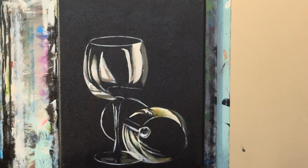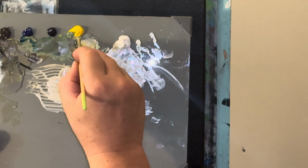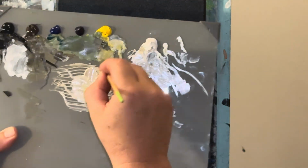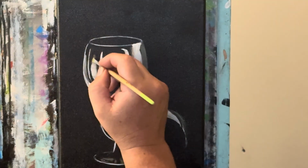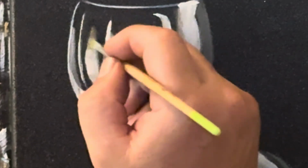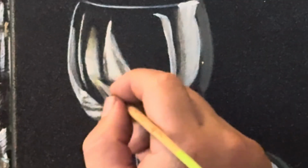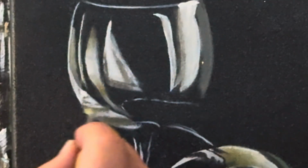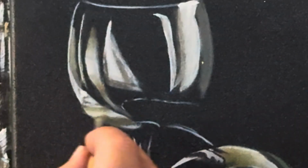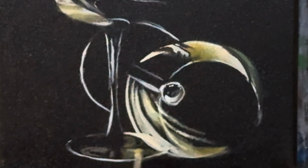Okay, so something like this, as you can see, the reflections, the shine, it just really ramps it up like that. Okay? Lots of fun. I love seeing this thing come to life. All right, it starts off flat and then gets all bright and shiny, and how all the values play together. Okay, so that's just a little bit of yellow and a little bit of raw umber, more yellow than raw umber. That's just to dull the yellow back a little bit. And as you can see, it's got a little bit of a yellow hue now. And again, this is just taking that shine to the next level and making it more vibrant and giving it more of a glass effect. So just like that, just bringing that in as well down here.